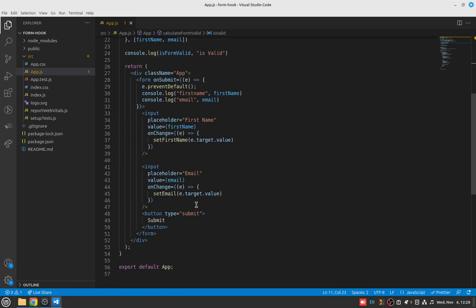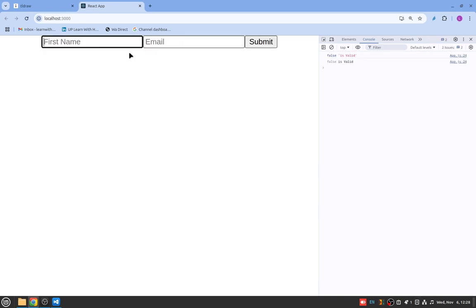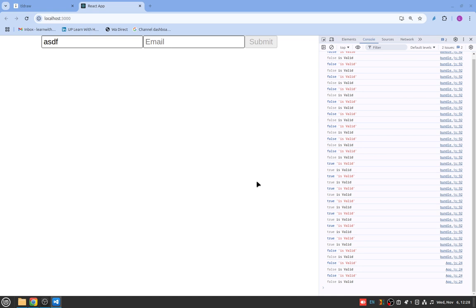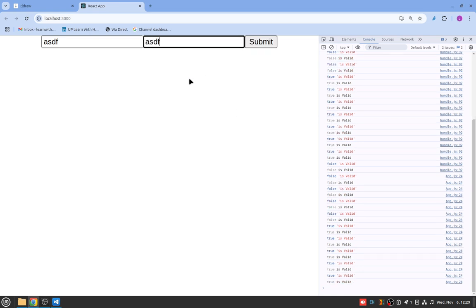And now what we can do is disable this button based on the state. Sorry, it needs to be inverted. So once the form is valid, the button is allowed, otherwise the button is not allowed.